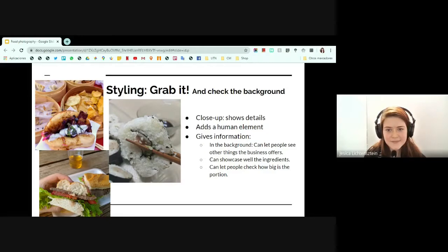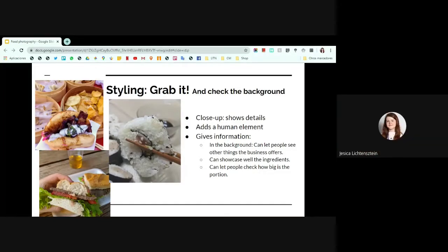What I like to do the most when it's a type of food you normally eat with your hands is to take a photo grabbing it with one hand. And you can get it close to the camera for more detail and for people to focus more on it. Or you can use the background more. When you grab it with your hand, it adds a human element which lets people connect with the photo and also can help them figure out how big the portion is.